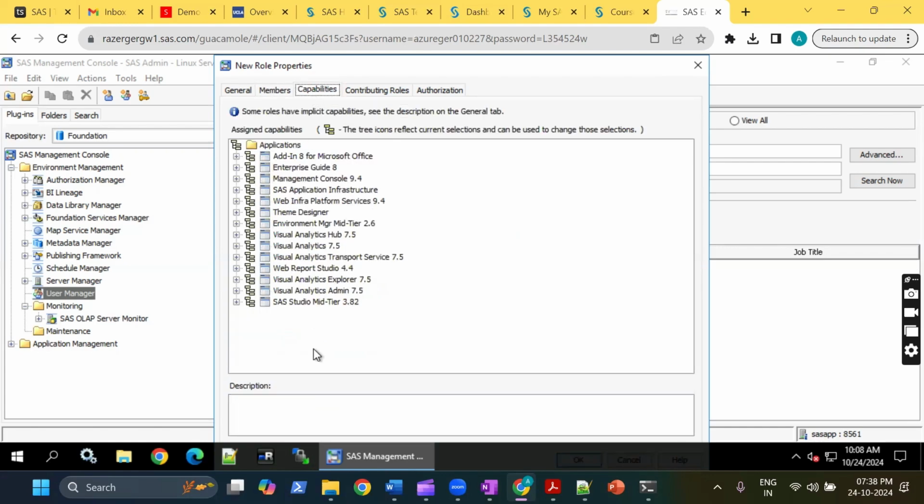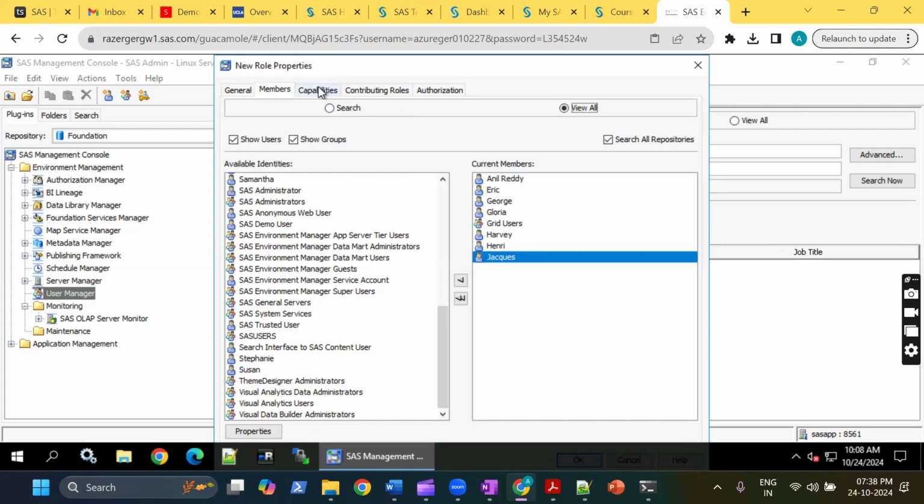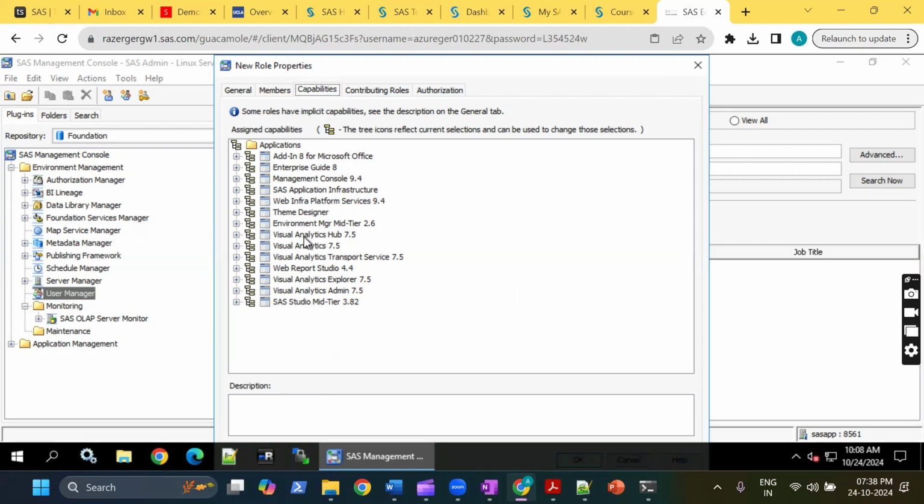See, these are the applications we can select here. All the members of this group will access these applications. By default, all the applications will be available here. But to restrict some applications, we will unselect them here. If we unselect, these members should never be able to access this application. So suppose one visual analytics developer came. This is part of visual analytics. So for visual analytics people, we will go and select visual analytics. We don't use other applications, so all the visual analytics related applications we will select.